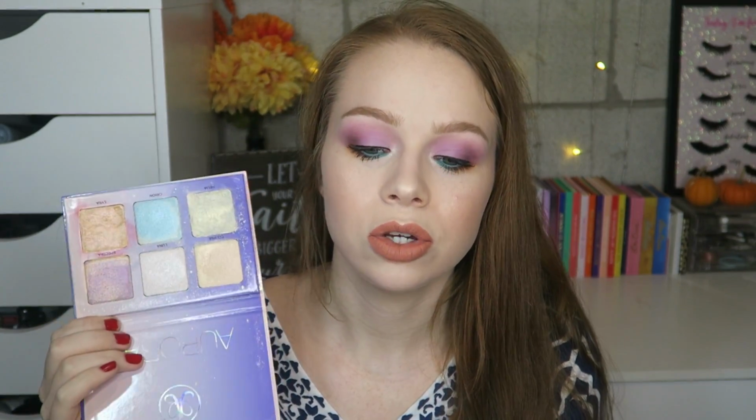They are so beautiful. I feel like they don't come off super intense, even the green. If I put it on my cheeks, it's not like bam, green, like some others, which I'll talk about in a little bit. Or like the blue. I don't really like blue because I feel like it looks ashy on the cheeks as a highlighter, at least on my skin tone. But I feel like these just look so beautiful. I can't rave enough about the Aurora. I feel like the colors in here are so interesting.